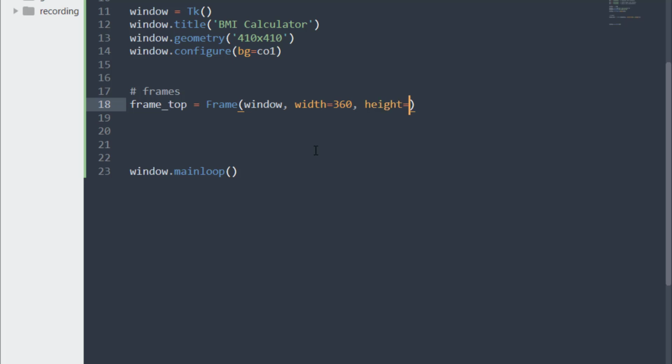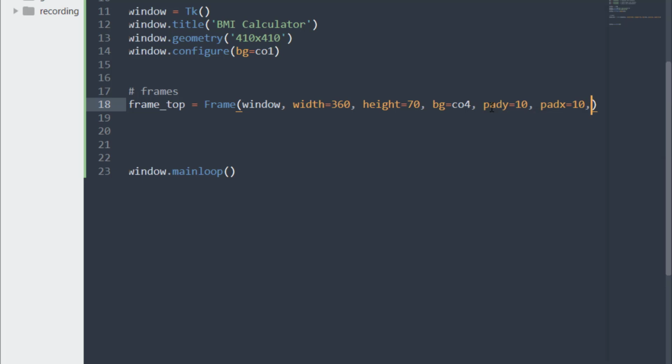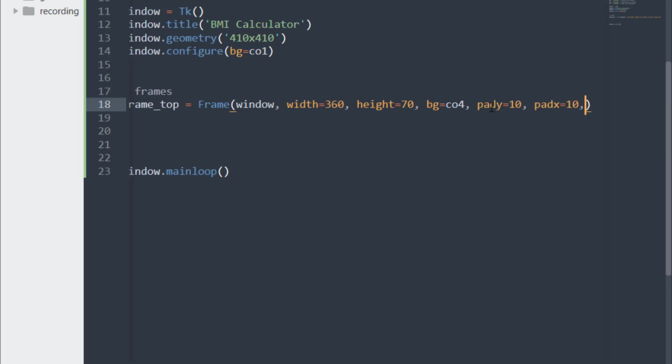Height will be equal to 770. And the background of this frame, let's define as core 4. And then also let's define some pady for this frame: pady will be equal to 10, comma, and padx will be equal to 10 also. Then let's keep it like this.